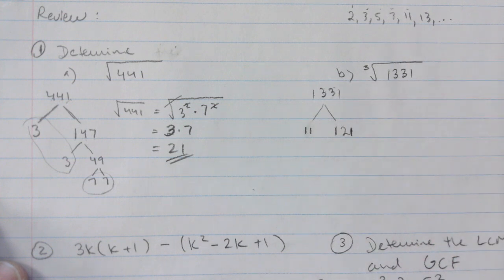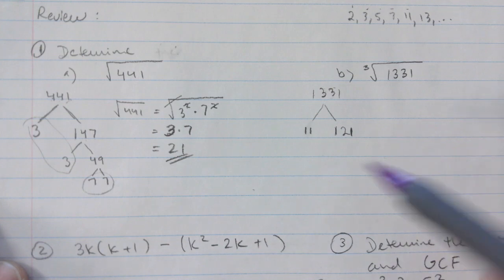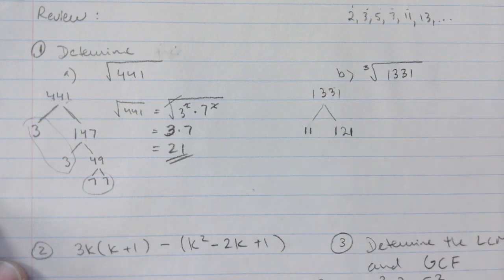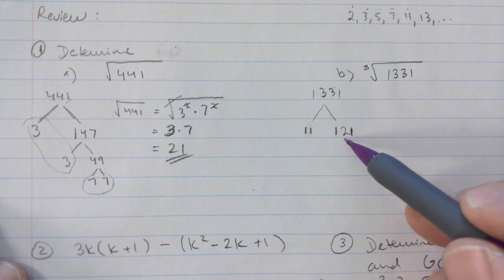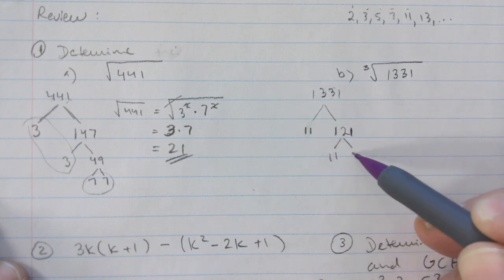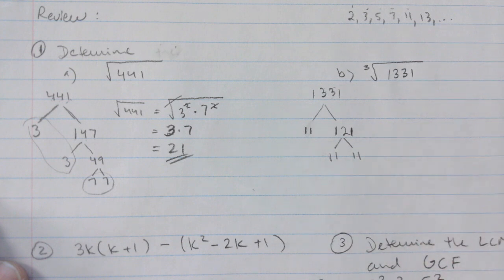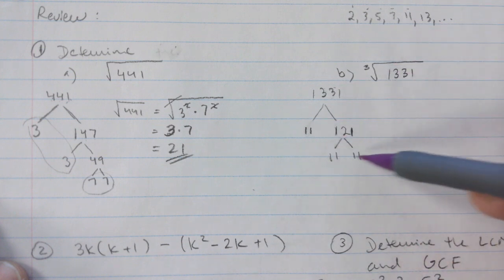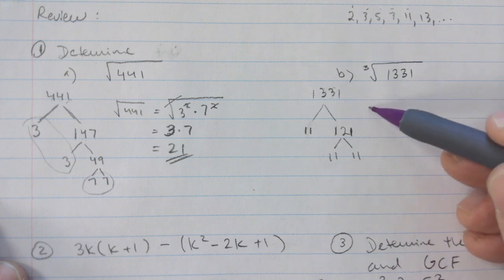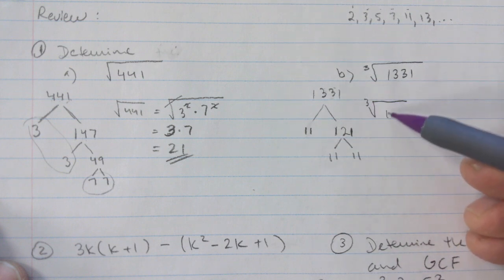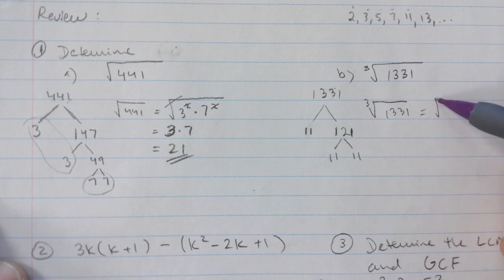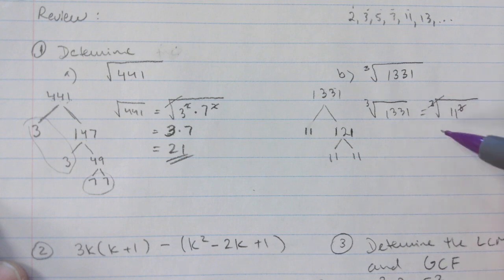That'll be that. Right? So it's not always 2, 3, and 5, what you're used to. Sometimes it's higher numbers. And 121 is actually a perfect square, which is 11 times 11, right? And you kind of expected that, right? That's the only way it's going to work really, right? So cube root of 1331 is going to be the same thing as cube root of 11 cubed, right? So that cube goes with the 3, so it's just 11.